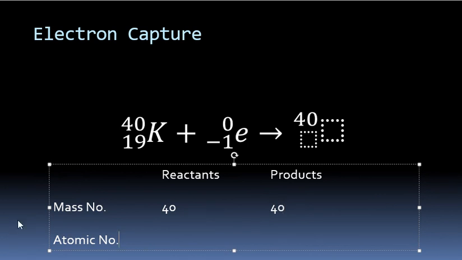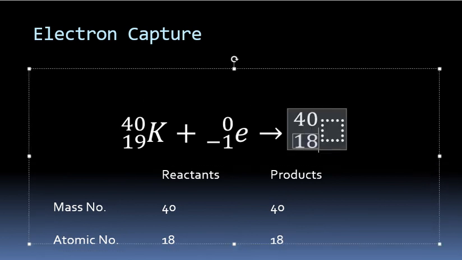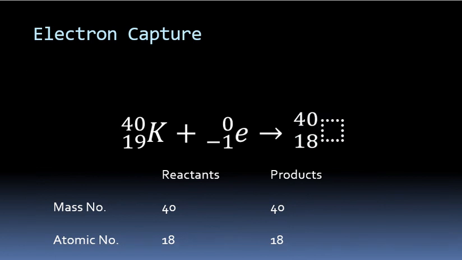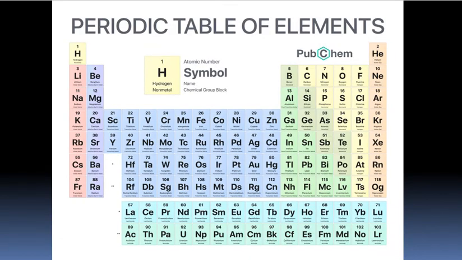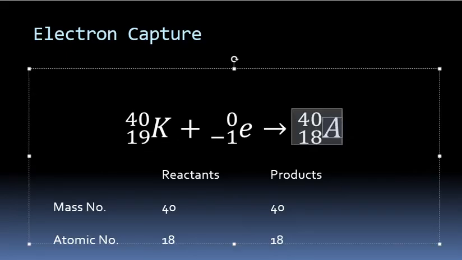Now to sum up our atomic numbers, or technically the atomic number of potassium and the charge number from the electron, that would be 19 plus negative 1, or 19 minus 1, which would be 18. Therefore, our missing component on the product side has to have an atomic number of 18 as well. Going to our periodic table, we see that the element with an atomic number of 18 is going to be another groovy noble gas, which would be argon. So, gnarly. Let's see. Argon. There we go.